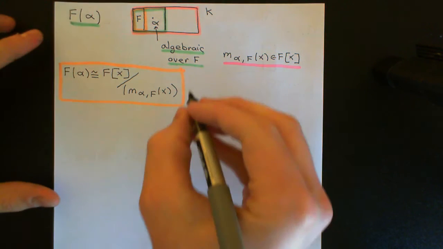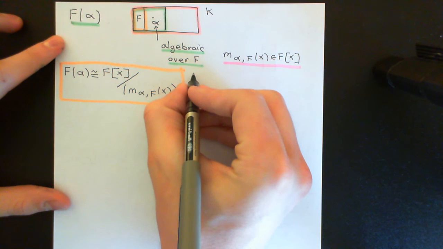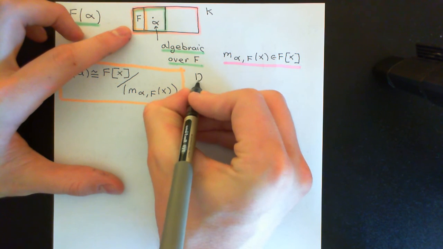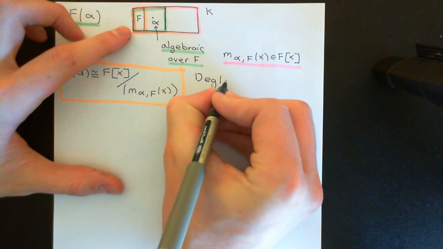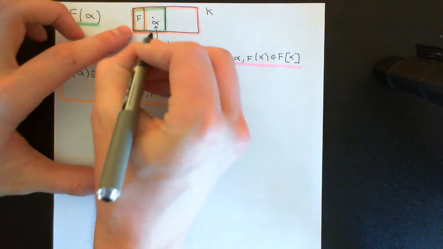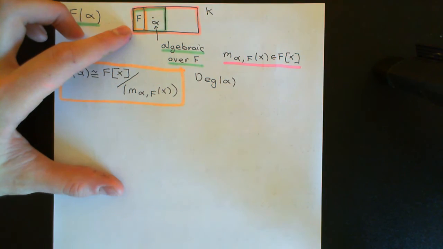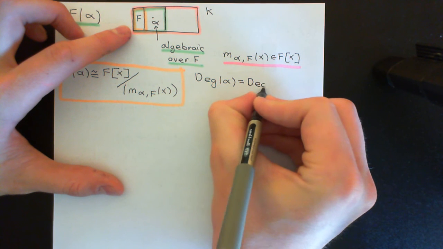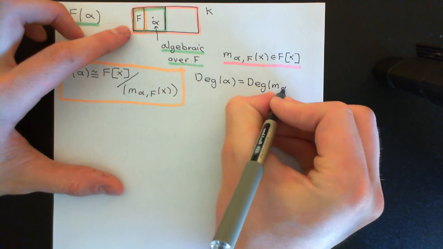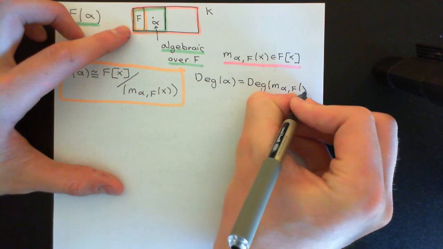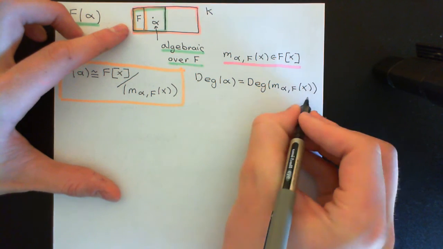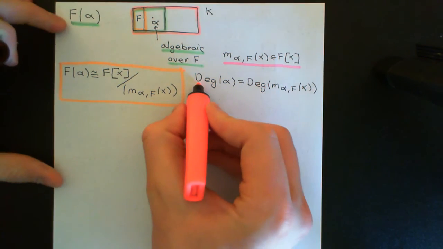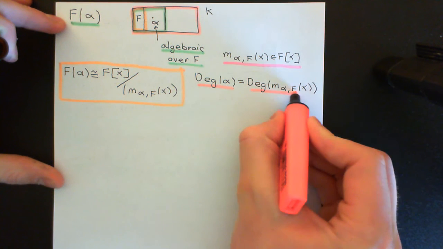Another definition regarding algebraic elements over a field capital F is the degree of an algebraic element. You can define what's known as the degree of an algebraic element over the field F, and you just define this to be the degree of the monic polynomial of alpha over F. That's perfectly sensible. This polynomial will have some degree, so you can indeed define that. Now, why is that an interesting thing to do?